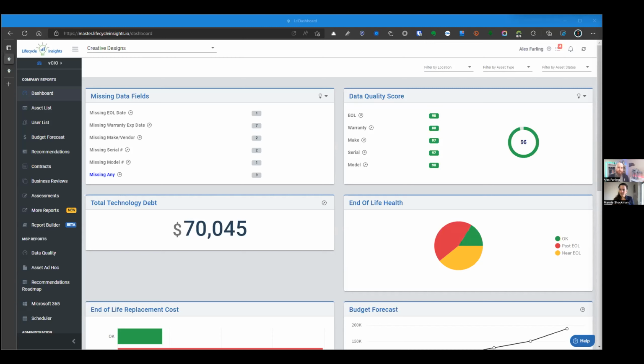So Alex, we want to build a business review, and here we are in Lifecycle Insights. Our assumption is we've plugged in, we've cleaned our data, and we've done an assessment on our client. Where do we go from here? Yep. We're going to do some sanity checking to begin with. Every time we think we've cleaned our client data, an engineer goes out and deploys a new asset or something like that. So we're going to sanity check a lot of data points real quick to make sure we're really ready and that we don't need to do any last minute cleanup. And we'll walk through some of the last minute cleanup and show you what it looks like.